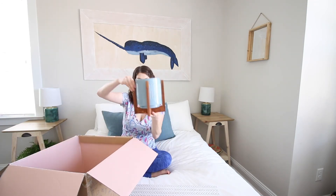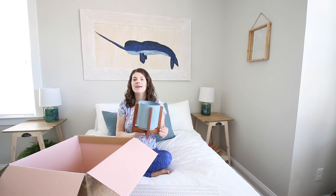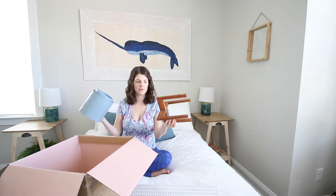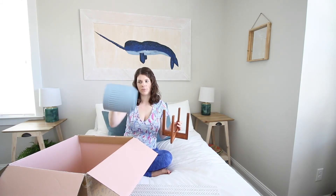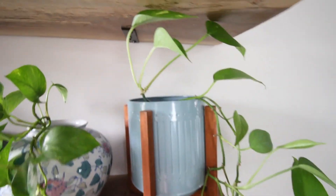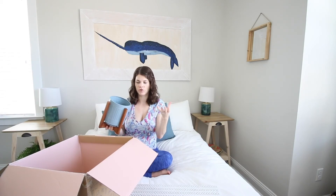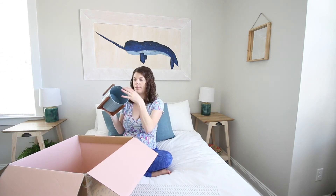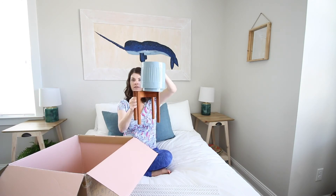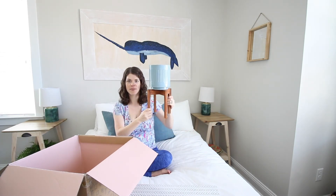The next item is this planter — it's so fun. A lot of the box has been farmhouse, but this is less farmhouse and more modern boho. It's two pieces: wood and a tin metal material stamped with lines and dots, which give it that boho modern feel. You can put a pot inside, though there's no drainage, so your best bet is to buy a plant in a black plastic nursery pot and set it inside. Not ideal with a toddler and baby running around, but a great option for adding height.